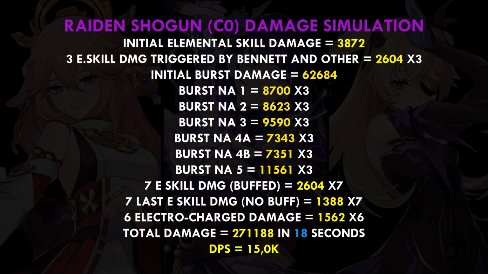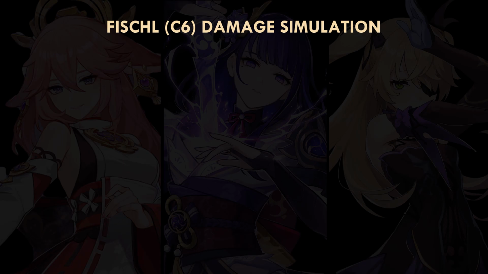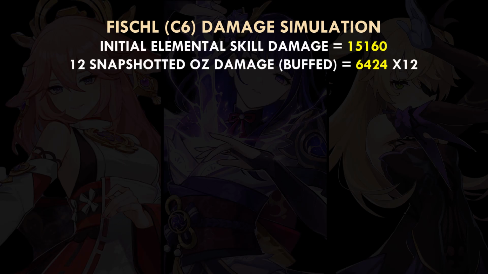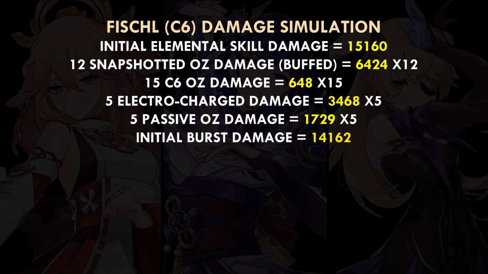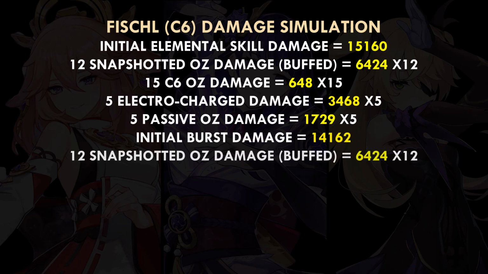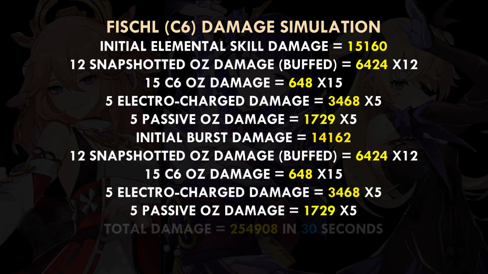Next, let's look at C6 Fischl's performance. For Fischl, Bennett will cast his elemental burst first to provide attack buffs to her elemental skill. After that, she will swap to a main DPS, and let's assume this main DPS will do 15 normal attack hits and trigger 5 electro-charged reaction damage during Fischl's Oz duration. For the second phase, Fischl can use her elemental burst to bring her Oz to the field once more, also after Bennett's burst. The main DPS will also do another 15 normal attack hits and trigger another 5 electro-charged reaction damage, and the rotation will end here at 30 seconds duration.